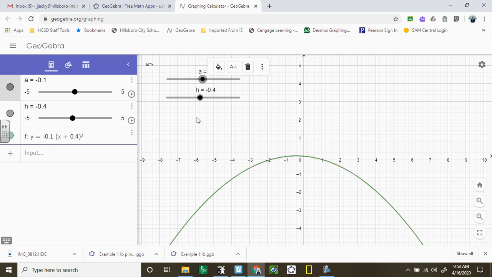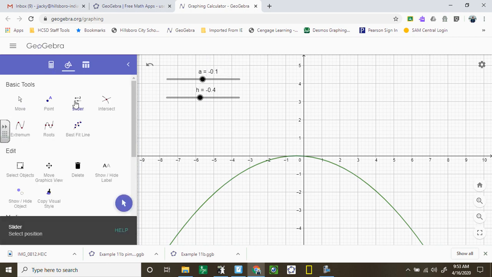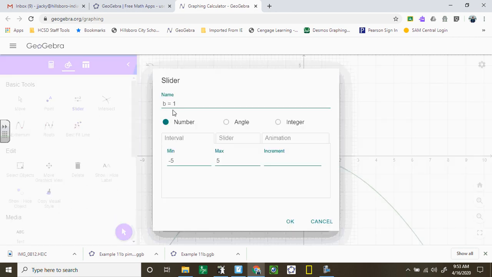Okay, now we're going to add another slider. This is the last slider we're going to add, which is, what letter of the alphabet do we put for this slider? Do you remember? K, right? H and K. So you're going to put in K, oops, not BK, that would be Burger King, K, and hit OK.